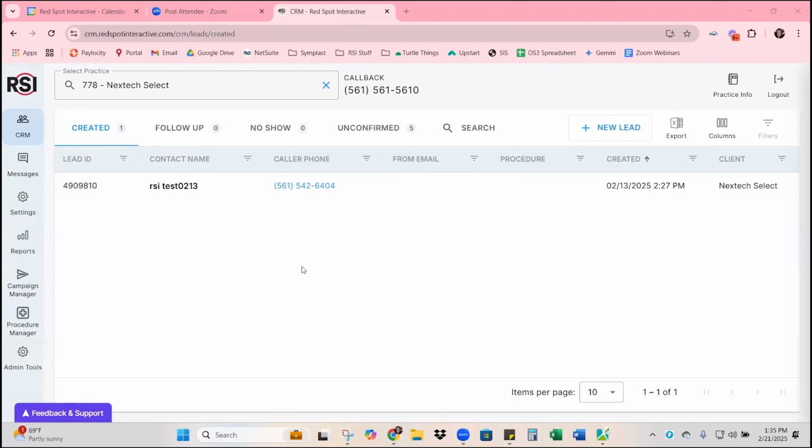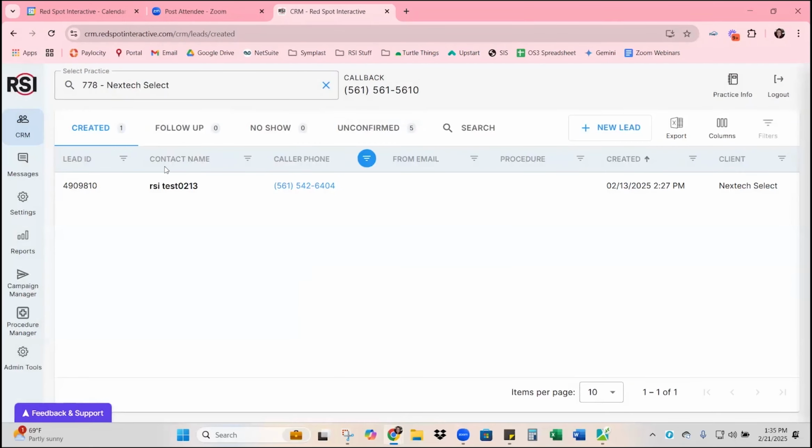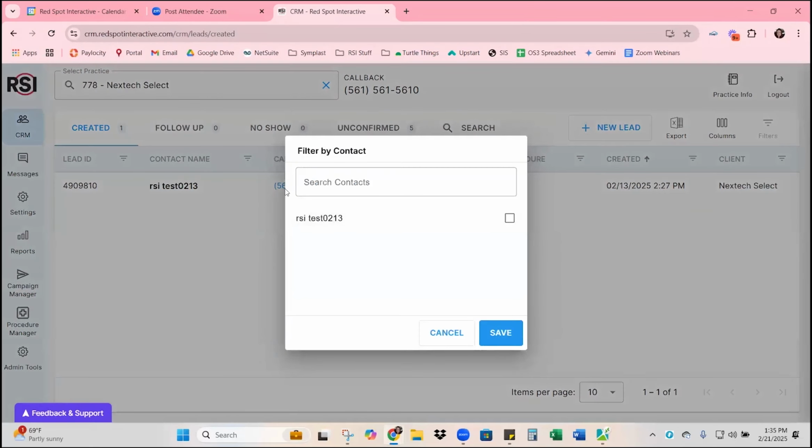On the screen, you are able to customize your columns now. You're able to do a lot of filtering from here as well. To go ahead and customize your columns, you do have a column section here where you can turn items on and off. You can even drag and drop them to reorganize them to be how you see on the background here. You are also able to filter by setting the different filters depending on what items are in here as well.